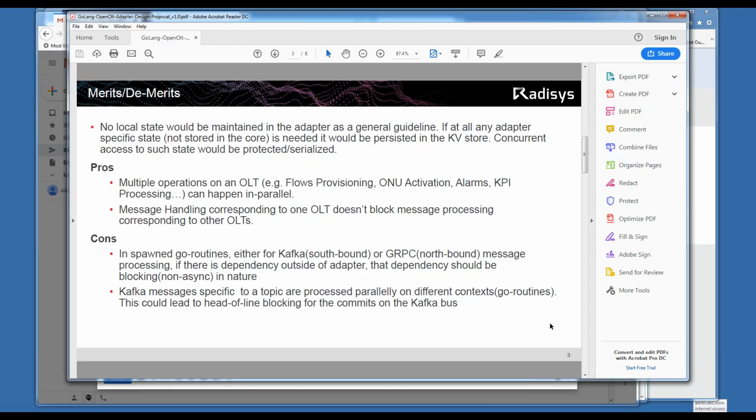Yeah, if you have only one thread processing everything on an OLT, then you'll get this problem all the time, right? Because that one thread would be the one doing everything. Yeah, so that would limit our scalability.